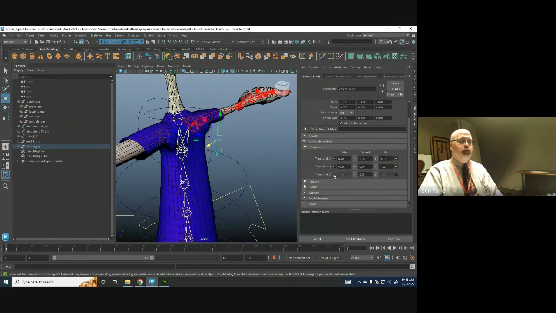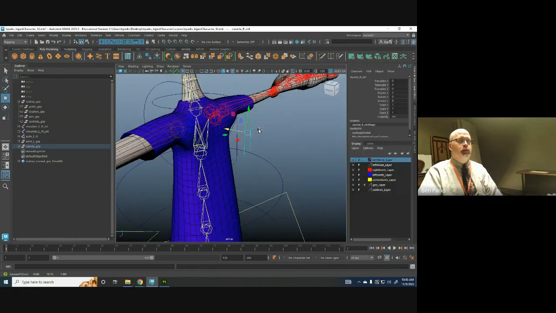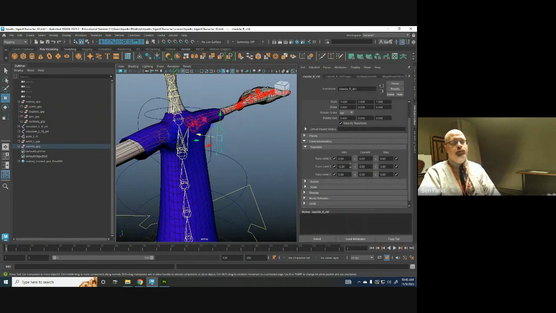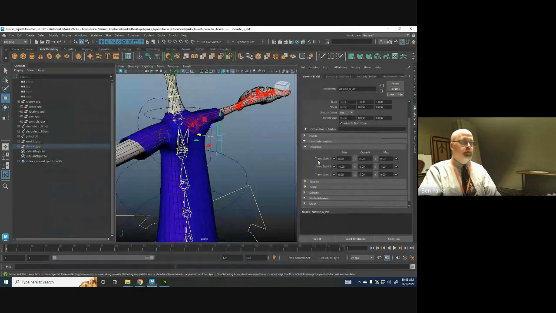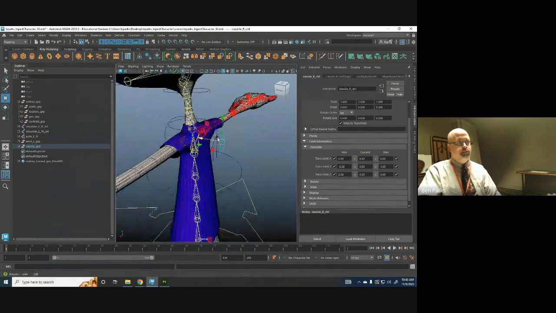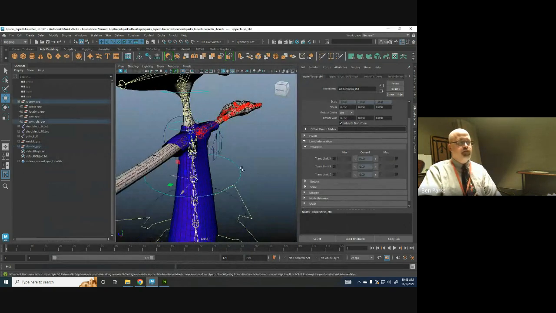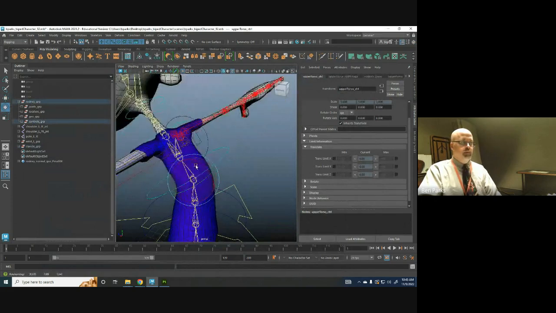It can't move. I could do the same thing for translate Z so that I can't move it away from the body. It doesn't help me with this. And I get the same capability out of locking and hiding. And this should still work.